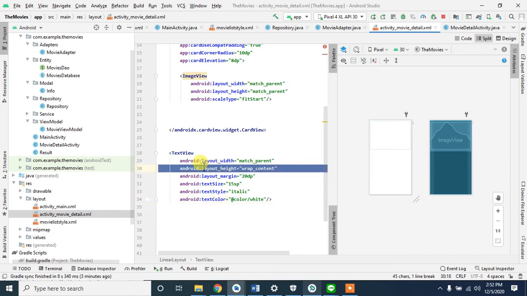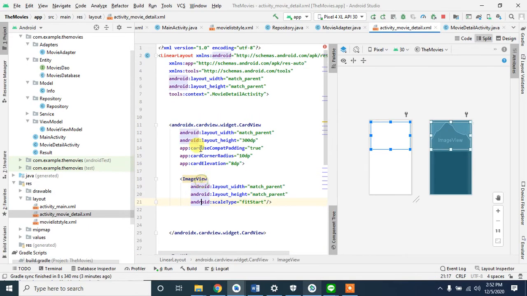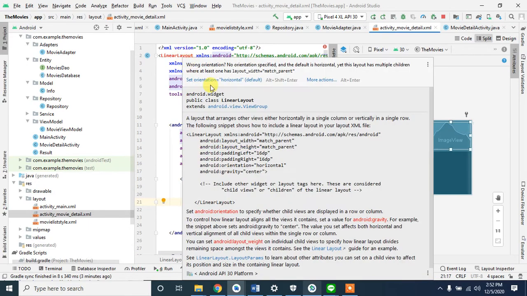So we have to see that. And what is the issue here?